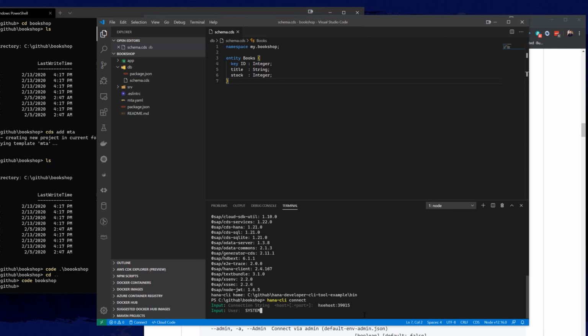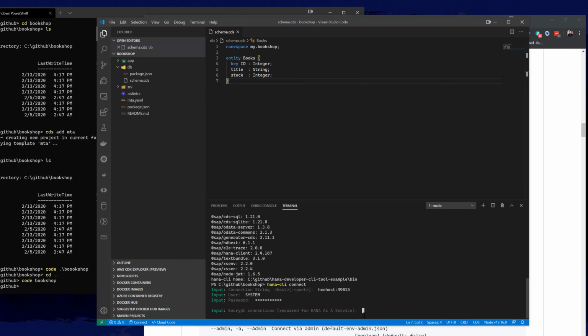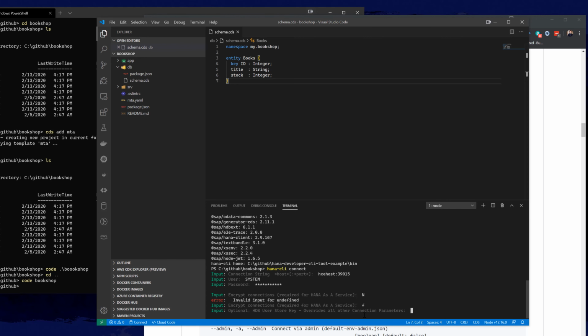This is my private system that only I use, so I'm going to abuse the rights of using system. And the password. Encrypt connections not required. If I was using HANA as a service, then that would be required. There we are. False. No.